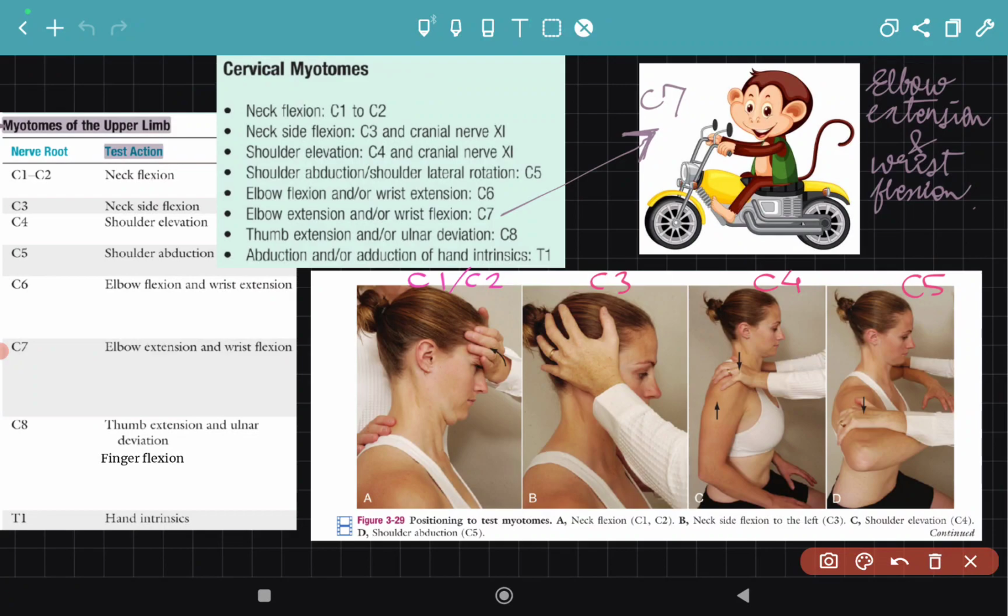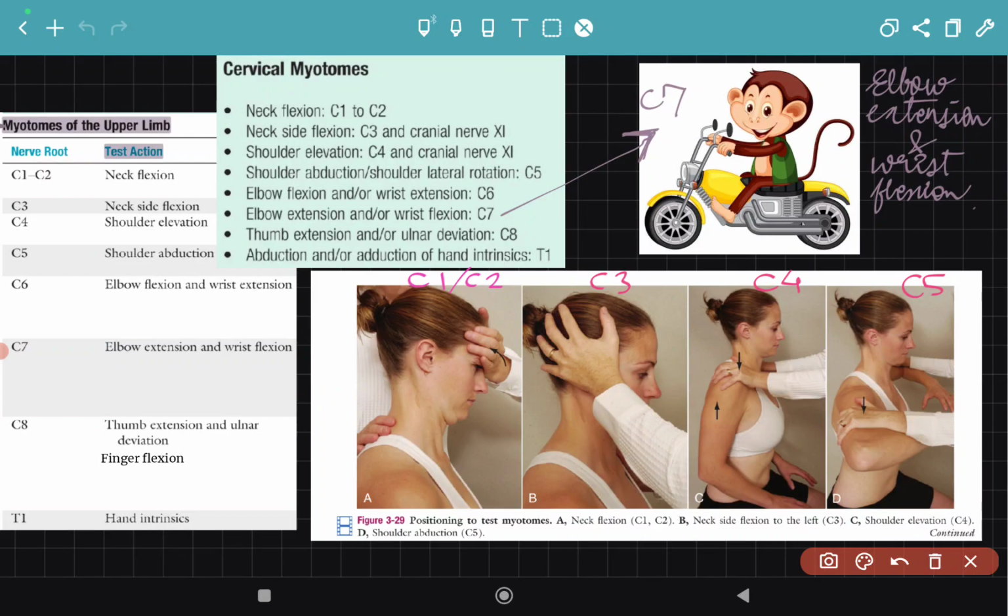then we have to know about myotomes, because the disc is causing entrapment of the nerve, and that nerve is supplying a specific group of muscles, which cause certain actions, for example, shoulder abduction or elbow flexion. So if the patient is not able to perform those particular movements because of weakness, then we need to test for cervical myotomes by resisting the movements as shown in those diagrams. Let's see what movements are associated with what myotomes.